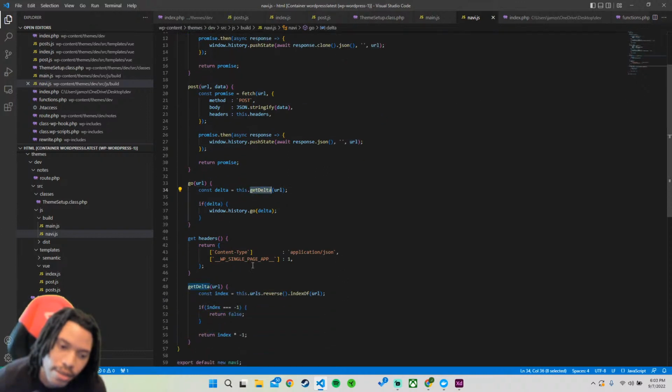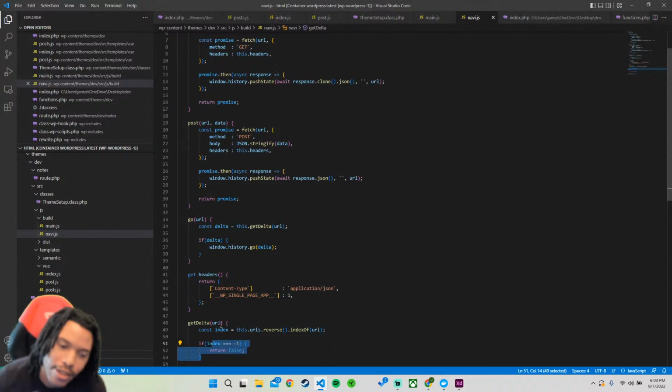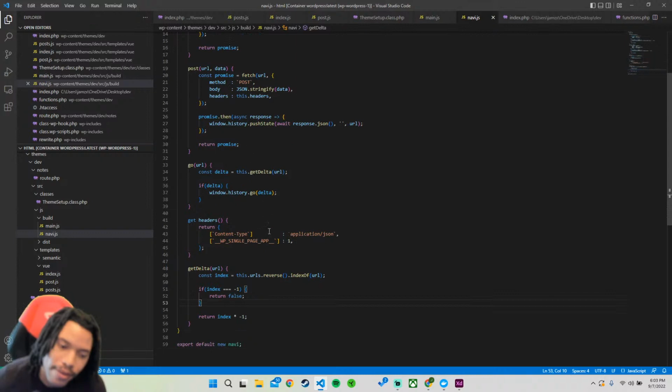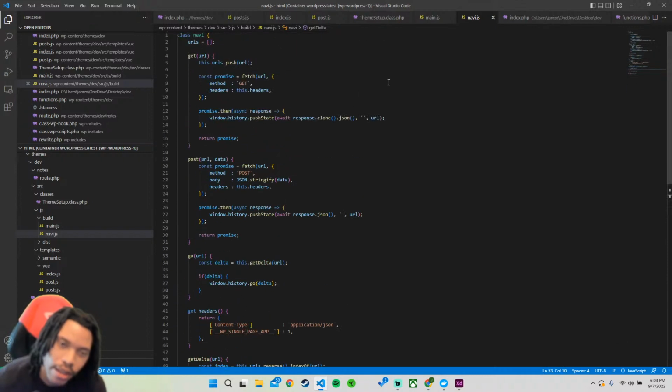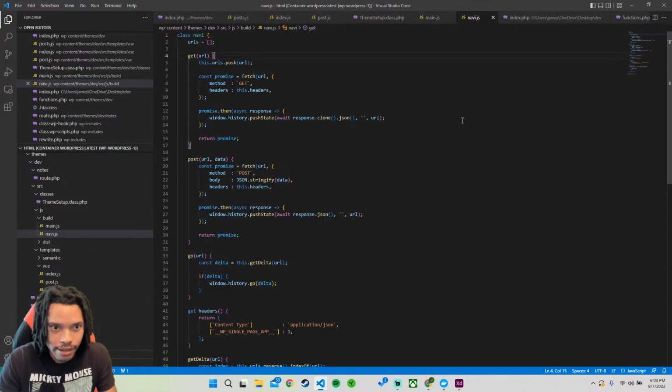Get delta. Basically I need to check if there's a delta. If there's a delta, I can return 0. I can do some caching here actually. That's a good idea. So we're just going to add that.